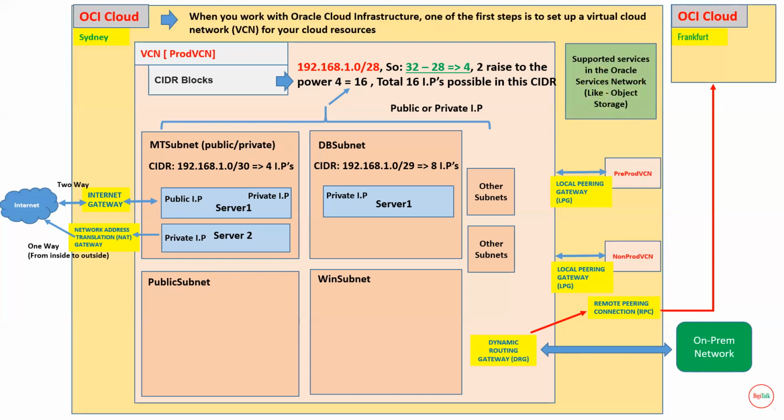And the last one is about if you want your VCN or resources to use certain supported services in the Oracle service network, like object storage. For example, your database, which is in a private subnet or private network, needs to take a backup and copy that backup to your object storage. For that, you have to create a service gateway. That service gateway will connect your VCN to your supported service in the Oracle network services, and with the help of that you can transfer your data.